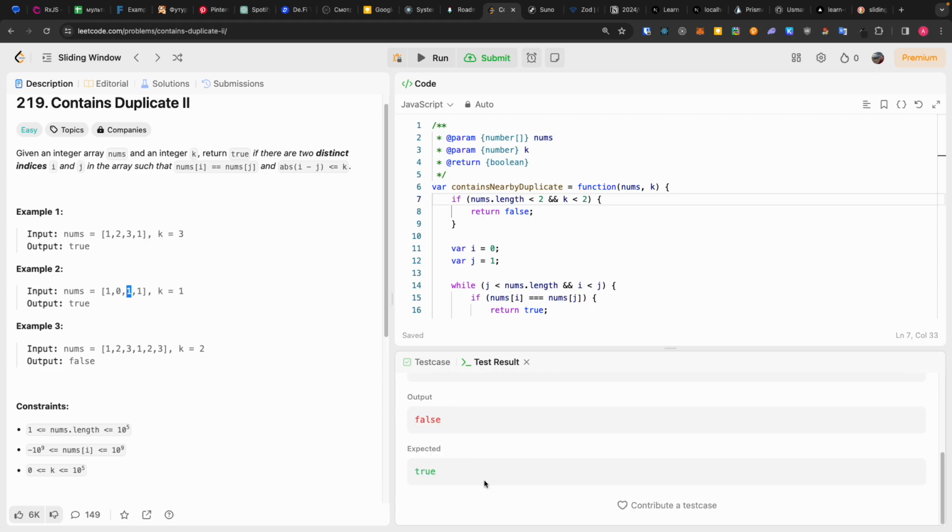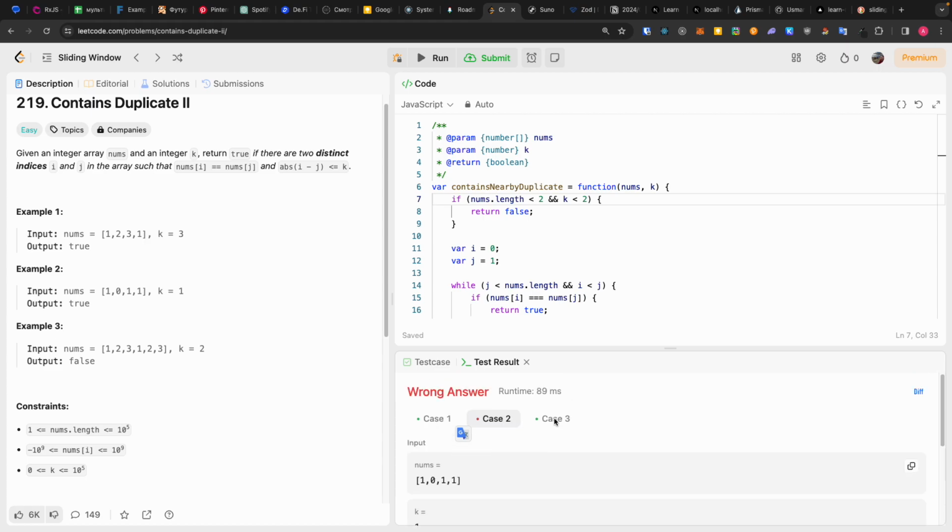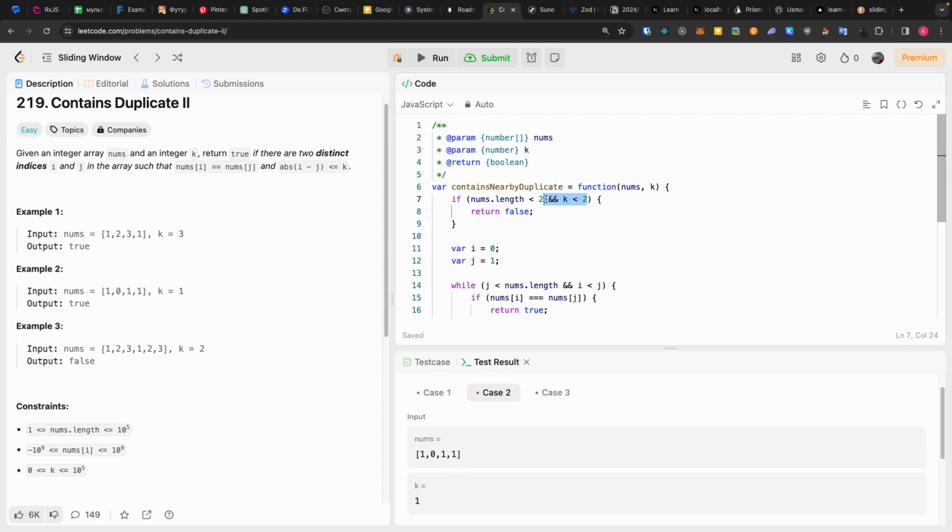If k equals 1, why is it true? i minus j. Which items? These two items. Sorry guys, sorry, I confused.